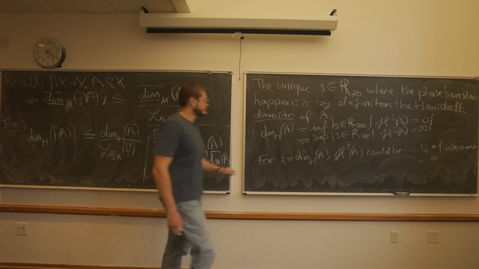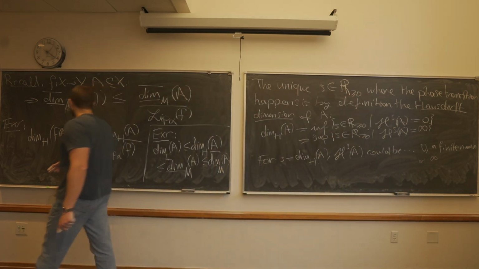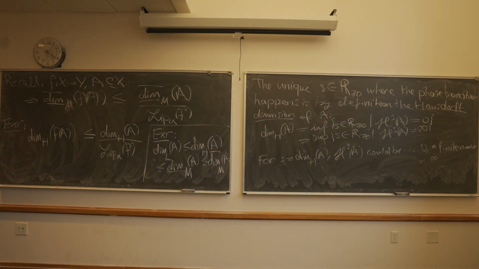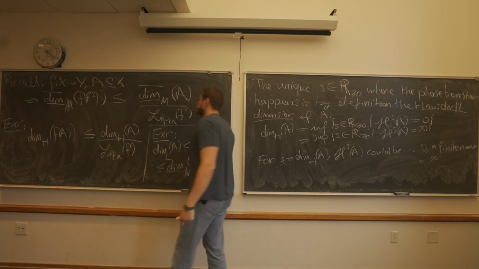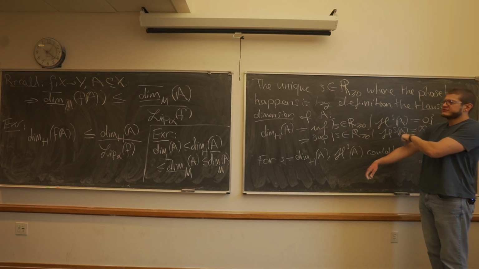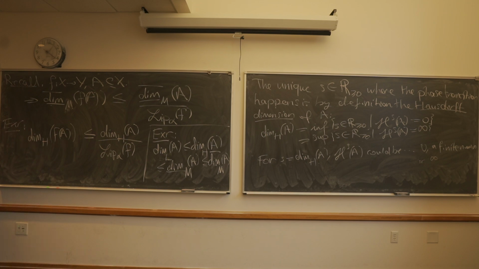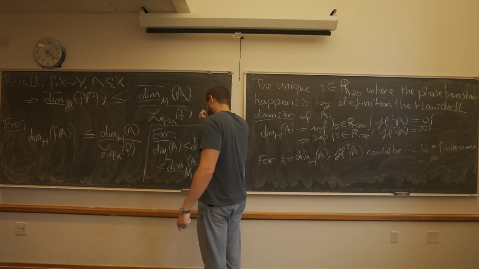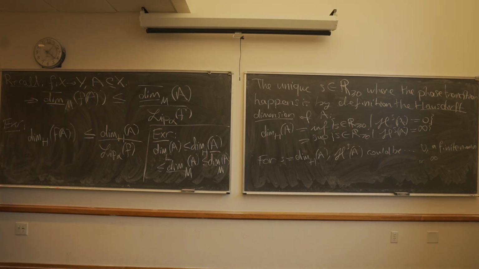So we defined the Hausdorff dimension of a subset of a metric space. Recall that for Minkowski upper and lower dimensions, we had that the dimension of the image of a subset is bounded by the upper or lower dimension of the subset divided by alpha, where f is alpha-Hölder. The same bound holds for Hausdorff dimension. That's a nice exercise.